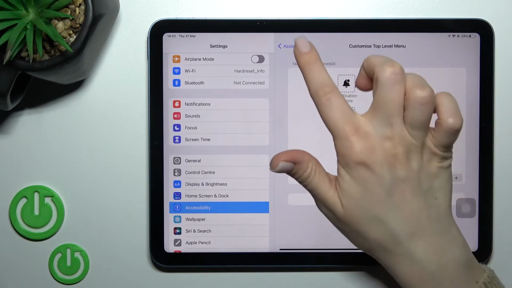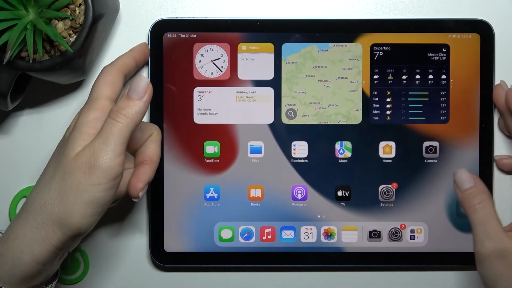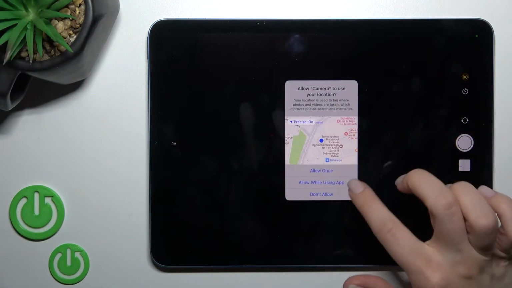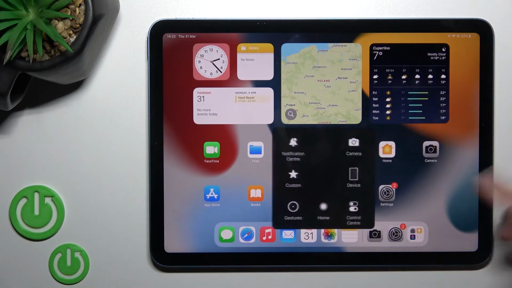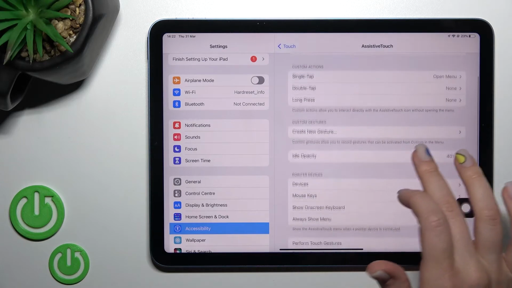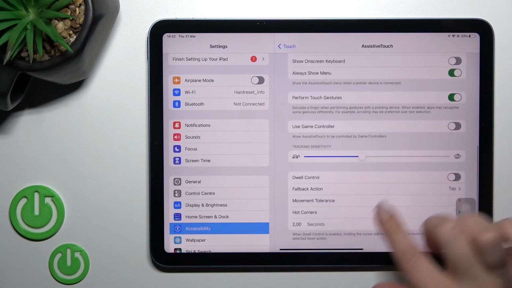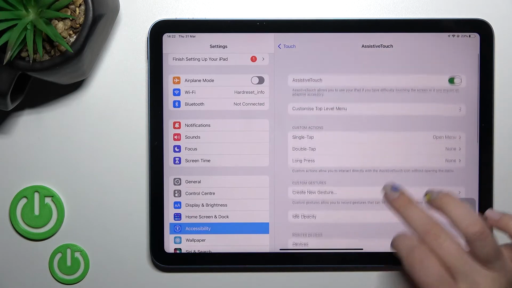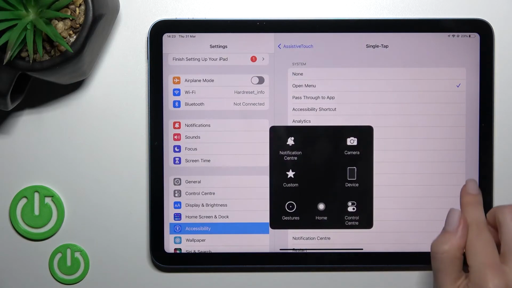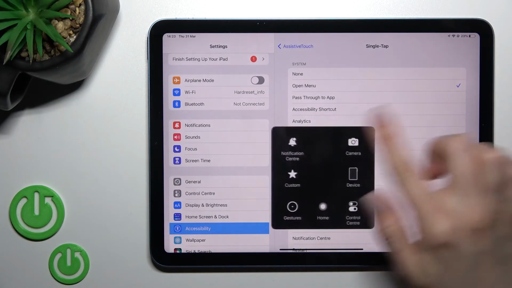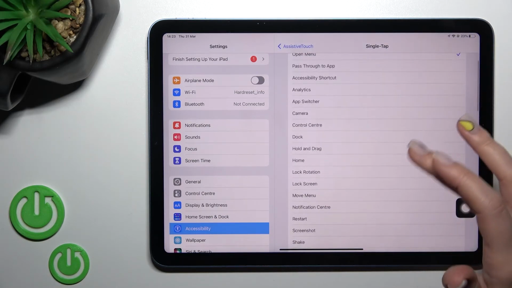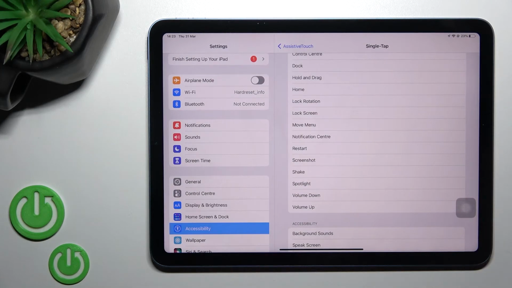And now, for example, when we go back and click here, we can also activate the camera by clicking on the Assistive Touch. And also here we have different options. For example, by a single tap on the Assistive Touch, we can open the Assistive Touch menu, but we can switch it to other functions, or to activate some applications.